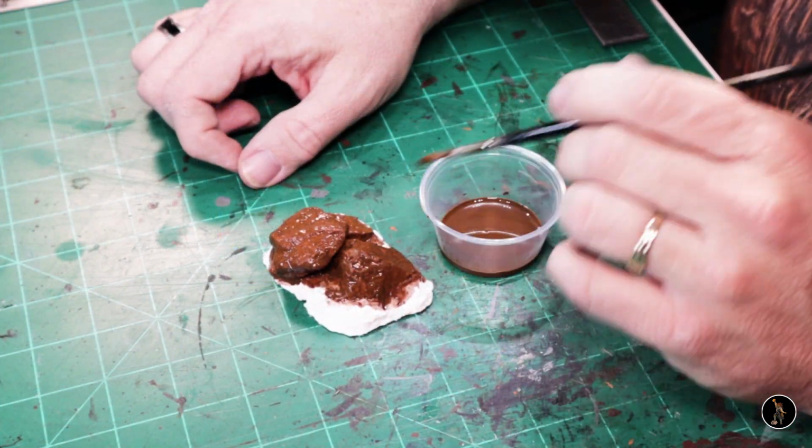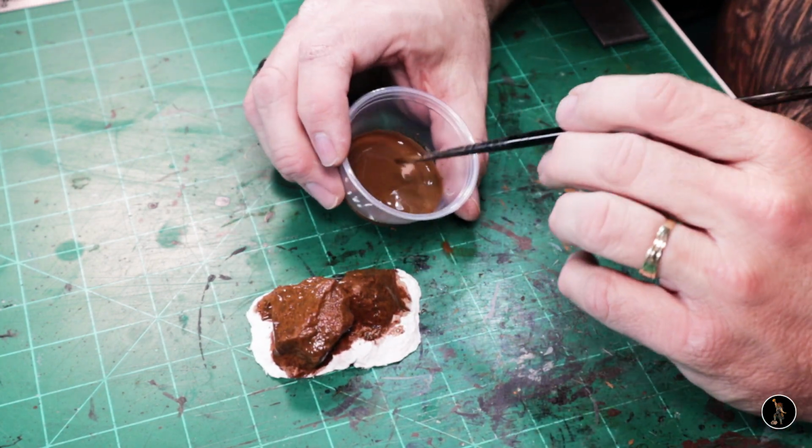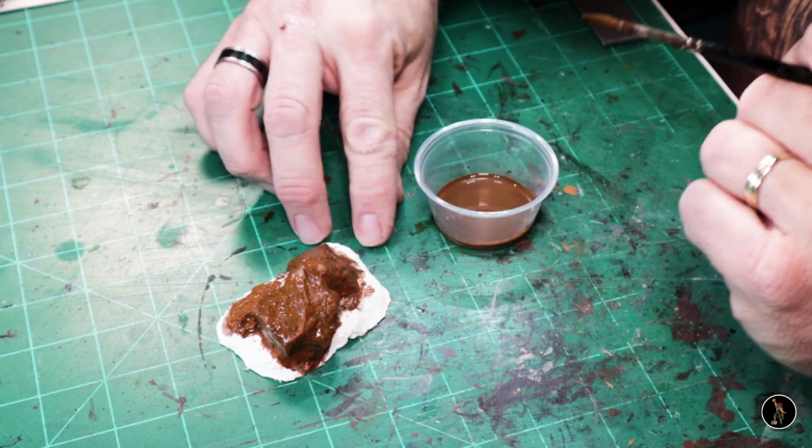So I just applied a burnt umber wash to these rocks and covered them all. Not overly complicated, just about 50-50, water and paint.